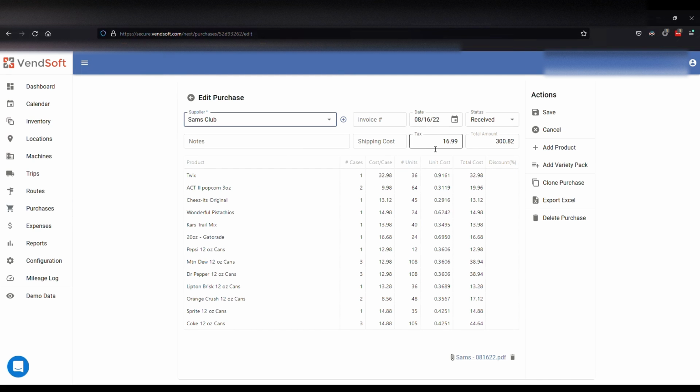When you're done with everything, you add your taxes if you still pay them to the stores. And then I just add down here, I click the paper clip, add the receipt to it. That way I don't have to keep paper receipts around. If I need them, I can always print out the receipts.